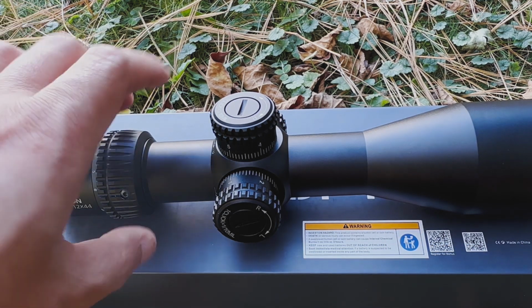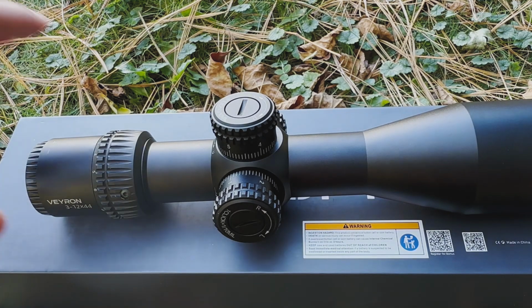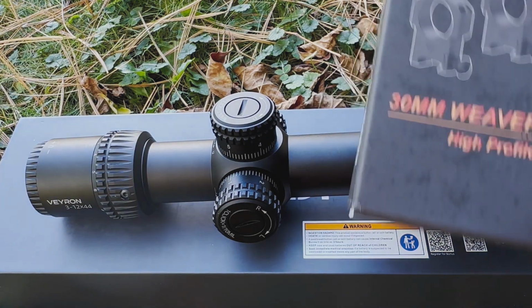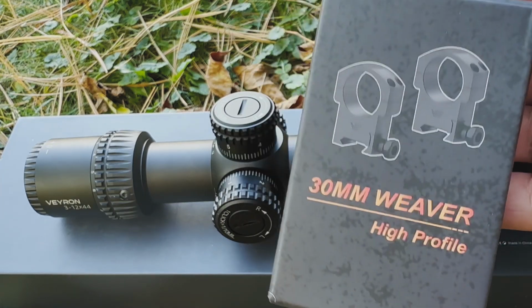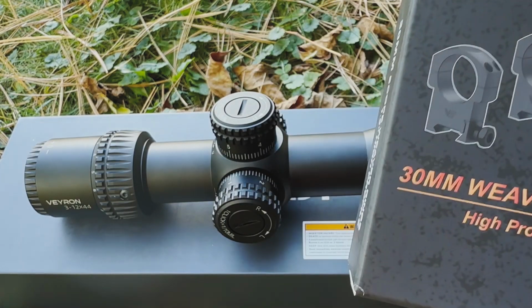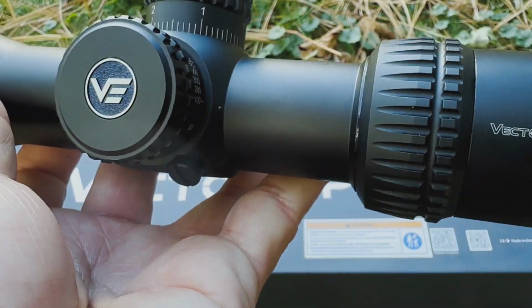So this is also fully waterproof, nitrogen purged. 1 meter for waterproof submerged test. Again, it comes with these rings here, which is nice, so you don't have to go and buy any, but I might use some different ones depending on the setup that I'm going to be running. That's a quick unboxing video of this scope.